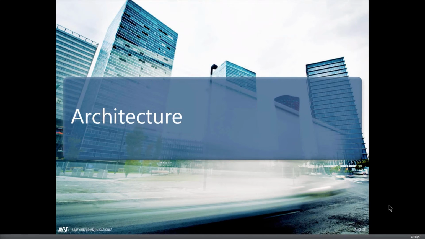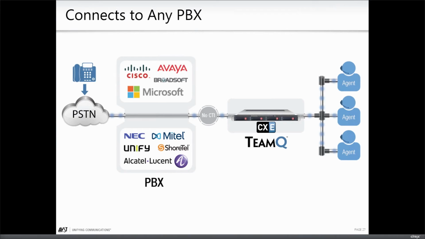So let's take a look at how this is built out. What are the components that are involved? Does it require extensive CTI linkage to the PBX, things like that? So the CX is commonly deployed. We can be deployed into any PBX environment. As I said, from a 20-year-old Nortel Meridian PBX all the way up to the latest and greatest Lync, Skype for Business, Cisco, Avaya, Unify, Alcatel PBX to do normal call processing, automated attendant. TeamQ is an integrated module of the CX platform. It requires no CTI link to the PBX itself.